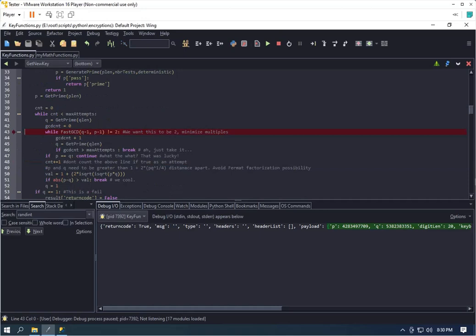I'm going to say, while the greatest common divisor isn't 1, do it again. So apparently the greatest common divisor between those two, P and Q, wasn't 1, so it's going to do it again. And this is what slows it down. We want to make sure we get P and Q that are good. So it's not above max attempts, so I'll go back to the top. Another one, so this is going to count up by 1.